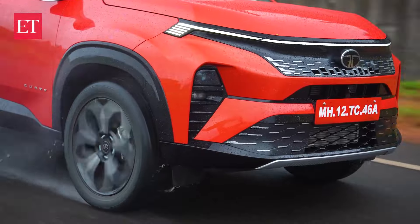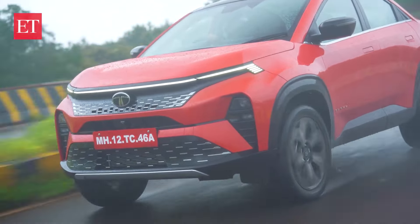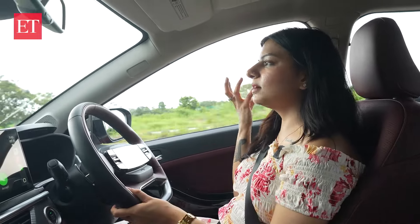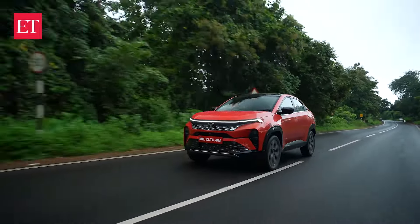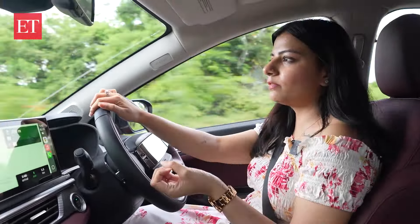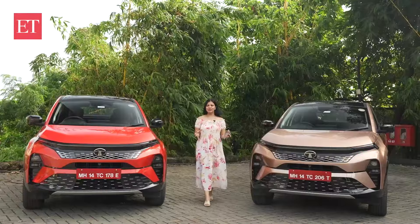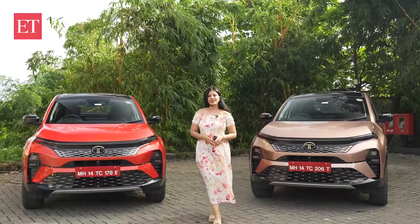There is lesser body roll as well. The suspension feels a bit stiff, which is likely deliberate — to address body roll and the stability factor given the coupe design. On average, the car's experience is quite nice. Especially at turns, there is a lot of control for the driver, and it's very comfortable. You don't feel that power is taken away — you get the right amount of power and control at the right moments. So this is a thumbs up. That was all about the petrol and diesel variants of Tata Curvv — let us know which one you like the most.